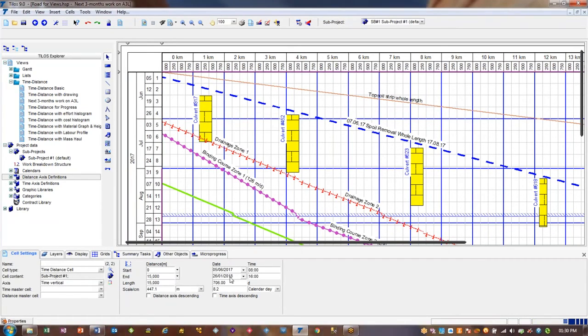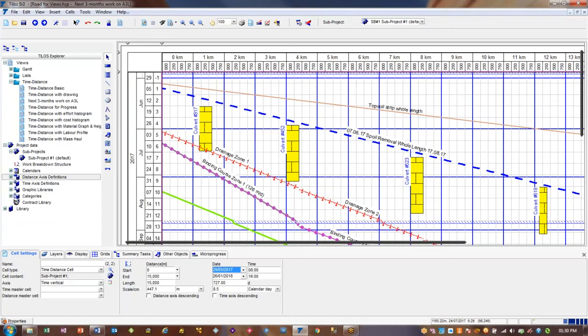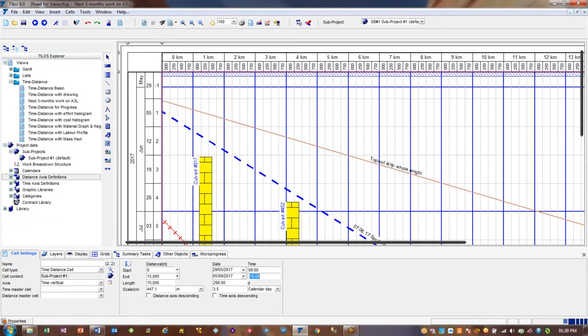So let's do that. We just want a week before that. So we have got a week in there, and we can see it now says -1. So week -1. We've got a bit of a holiday showing, but we're going to set the end date of this to be the 5th of September 2017. So that's 3 months after the first activity.